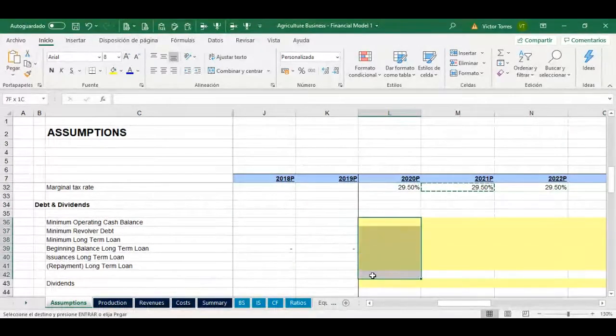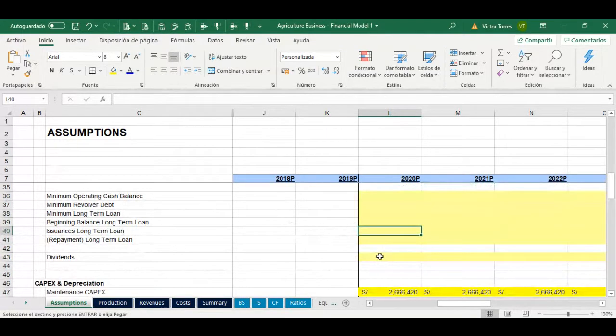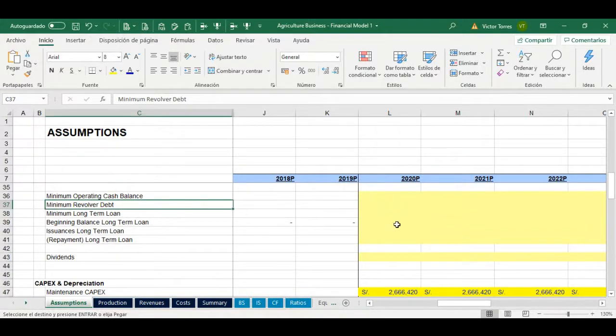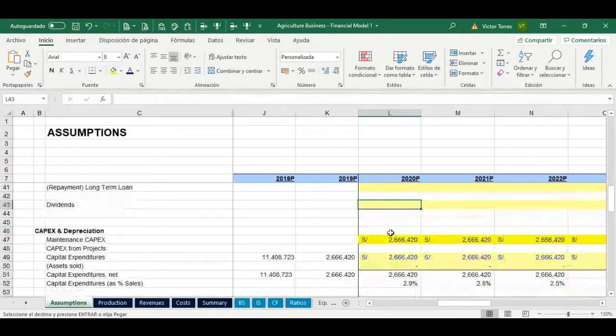Debt and dividends, I have erased all the information that was supposed to be here. We're going to drill into that in coming sessions and figure out what's going to be the minimum operating cash balance to come up with a revolver, a minimum long-term balance, and so on. Remember, in the typical debt, you're going to have a current portion of the long-term debt in your balance sheet, in the current liabilities, and also short-term debt. That's usually what is called revolver debt, because you keep renewing that debt every 3 months or 1 year as part of the normal working capital finance, right? And I have also eliminated dividends.